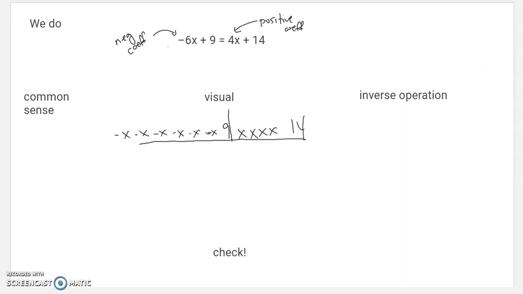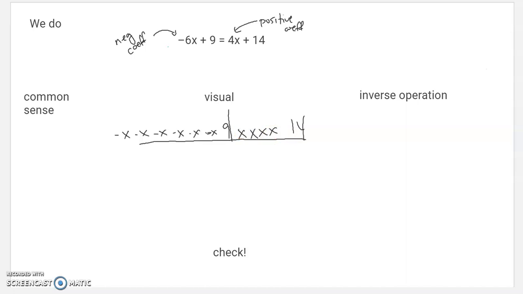So what I'm going to do is I'm either going to add the opposite of these on this side, or I'm going to add the opposite of these on this side. It makes no difference which way you decide to do it. You'll get the same answer either way. So some people choose to try to eliminate the smaller number. There's 4 here, there's 6 here, so let me deal with that.